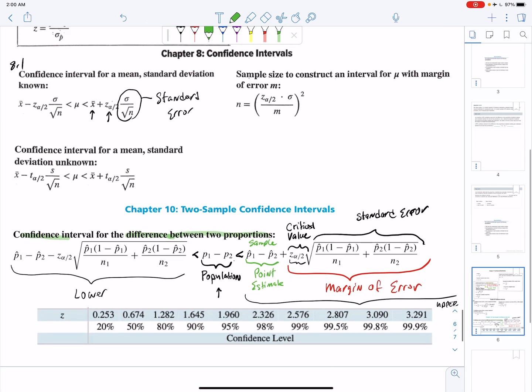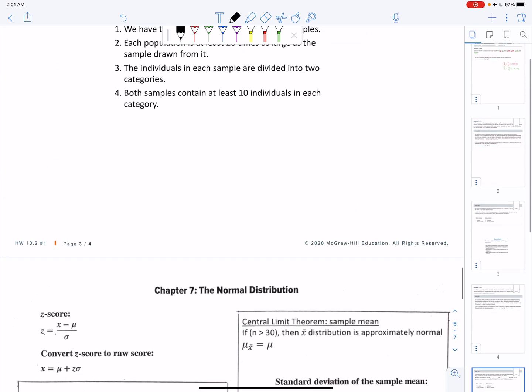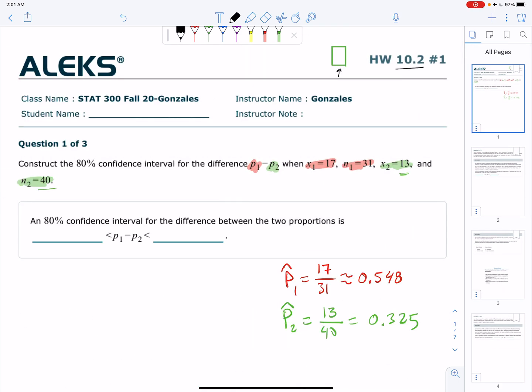Okay. So now, you can go back to the formula sheet to remind yourself of the things we need. What I need to get next is a point estimate. So how do I get the point estimate? It's just the difference of those 2 samples. So let's go ahead and get that point estimate.